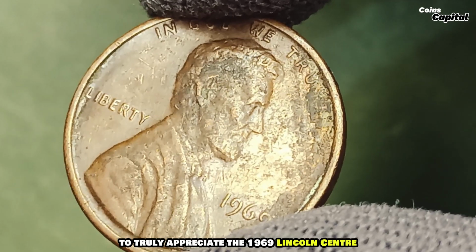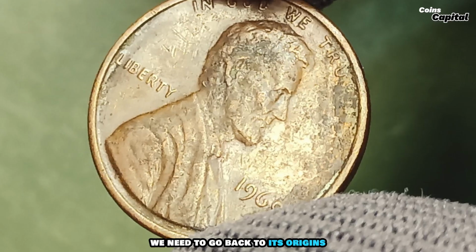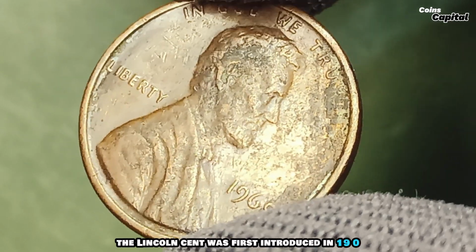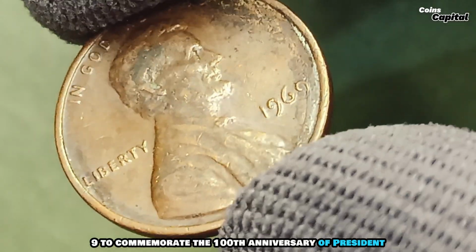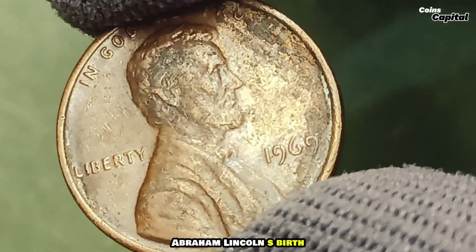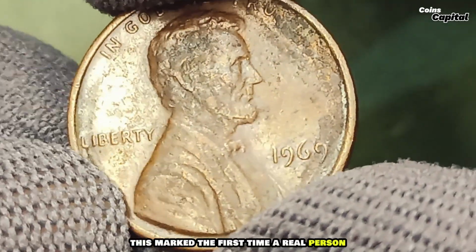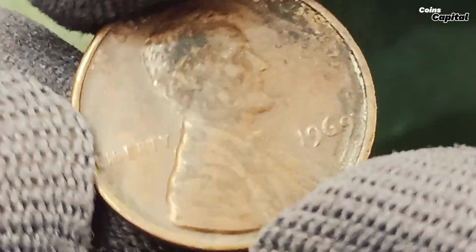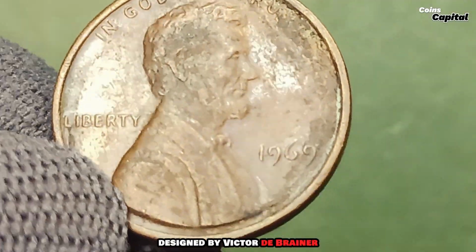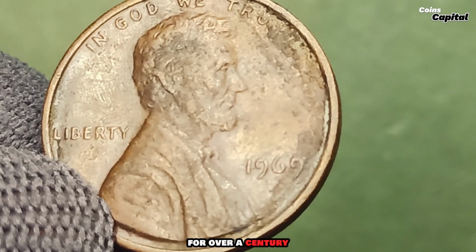To truly appreciate the 1969 Lincoln Cent, we need to go back to its origins. The Lincoln cent was first introduced in 1909 to commemorate the 100th anniversary of President Abraham Lincoln's birth. This marked the first time a real person's likeness appeared on a regular issue U.S. coin. Designed by Victor D. Brenner, the coin's obverse has remained largely unchanged for over a century.